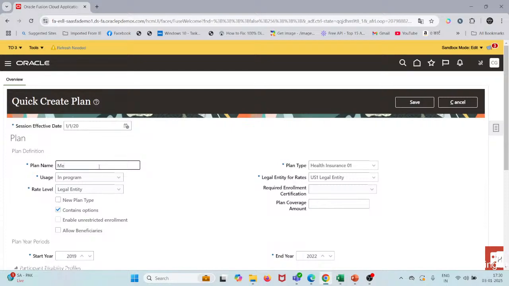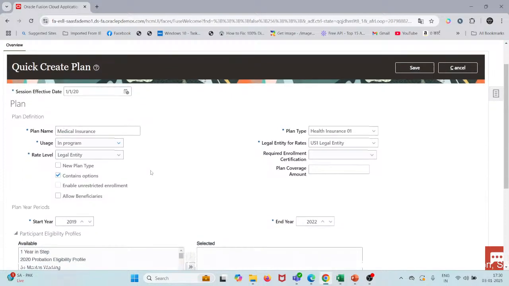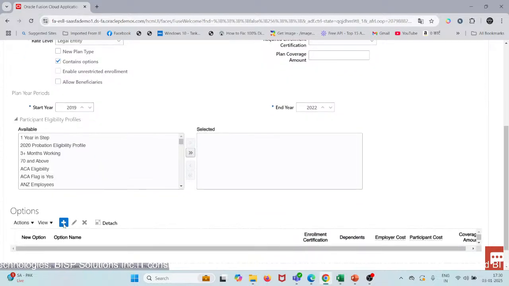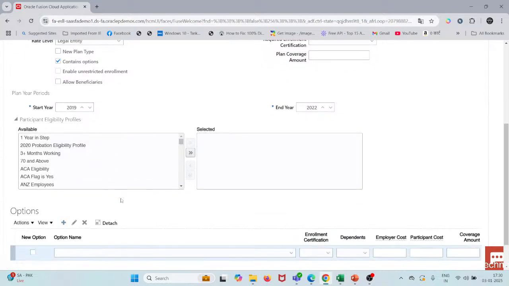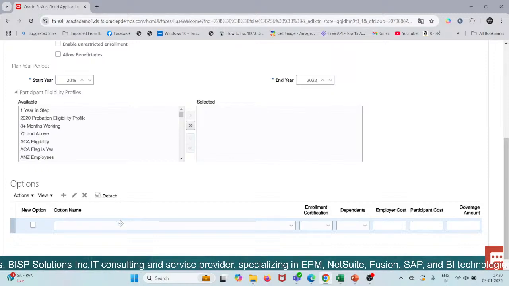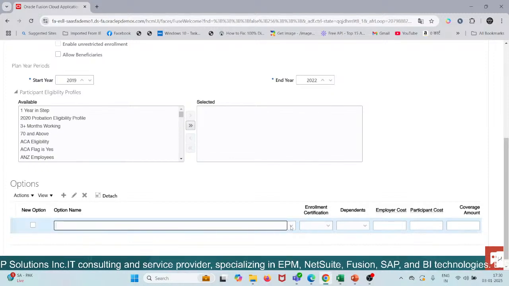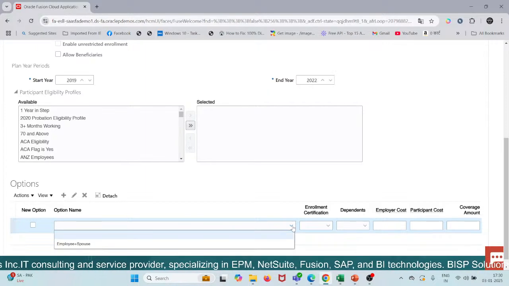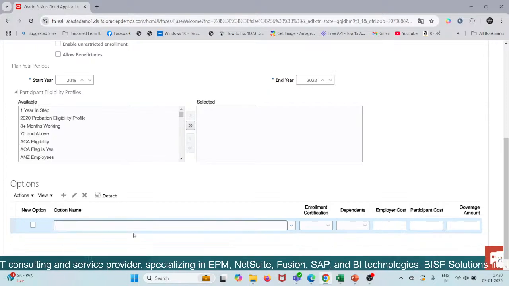Let me do one thing, medical insurance. Medical insurance and just everything is good. Let me select the option employee and spouse.